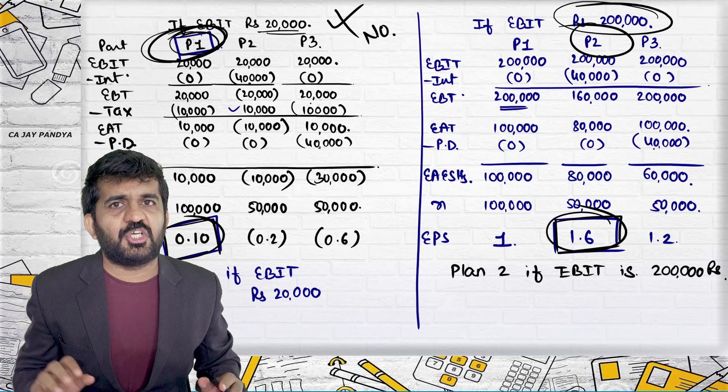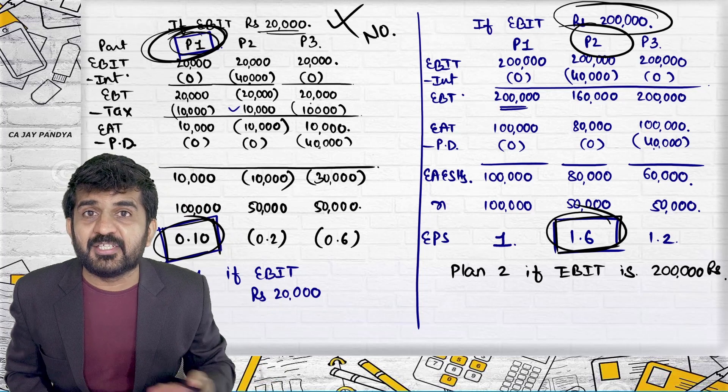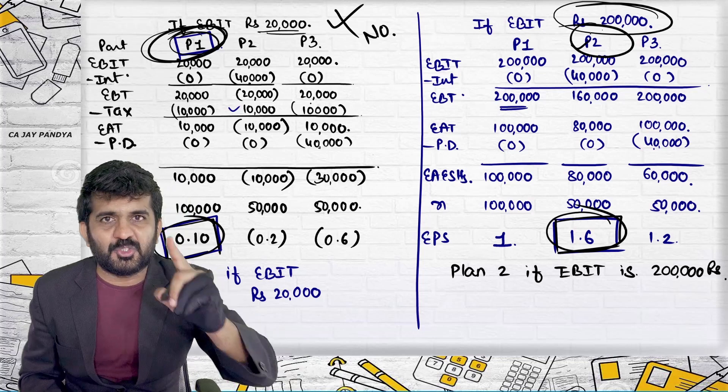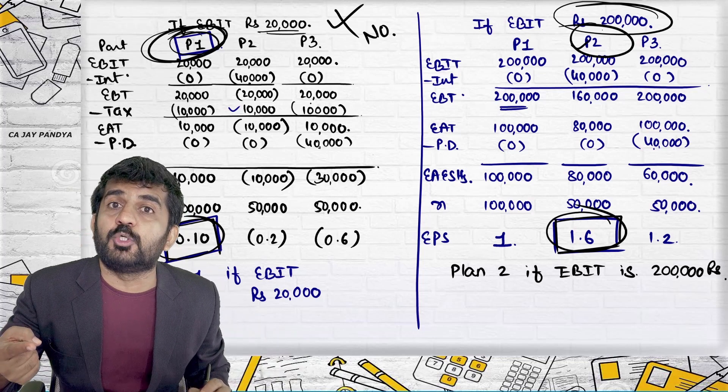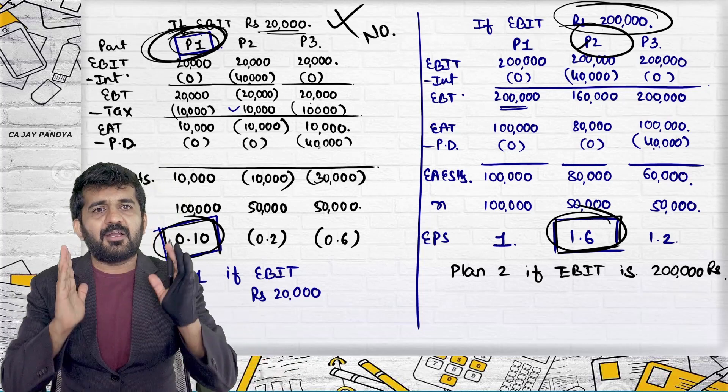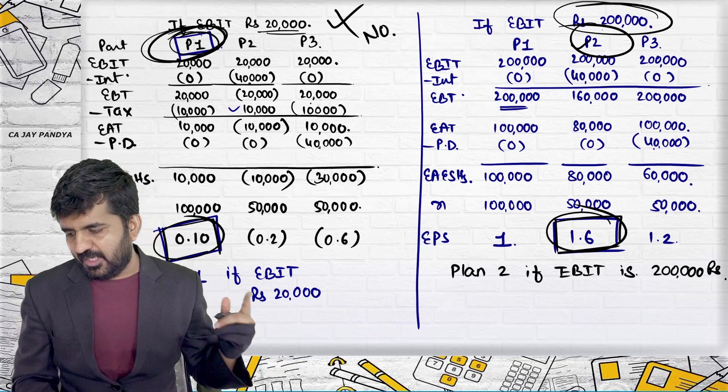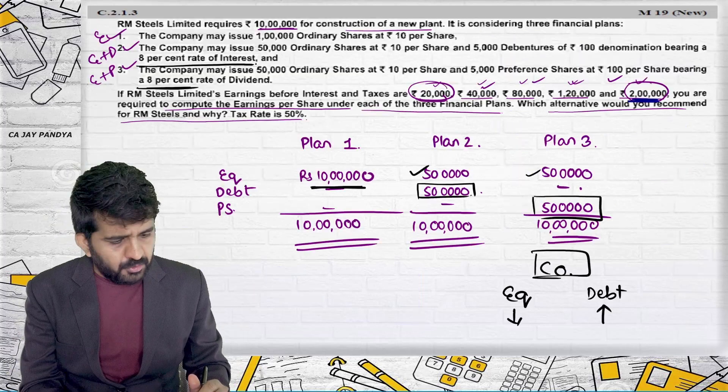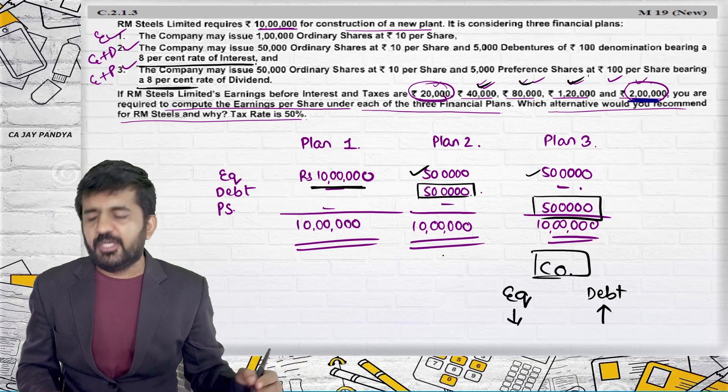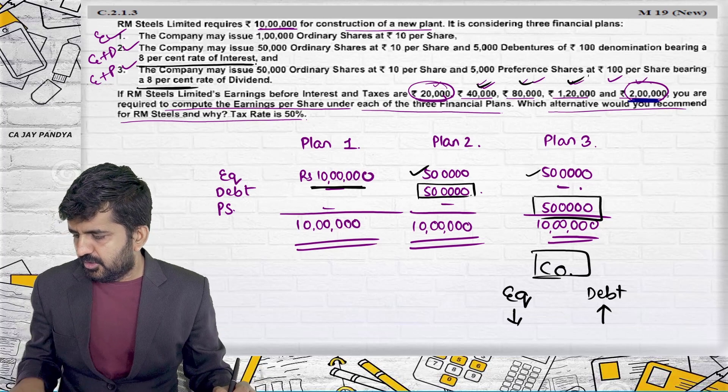When your profit is not enough to cover the risk, you should go for non-risky option. When your profit is sufficient to take the risk, you should go for risky option. Believe me, in next lecture, we are going to learn this perfectly. Even without doing these calculations, as I gave you the answer that it will be plan 2 in this question before solving it, you will be also able to solve which plan should be there without solving it. We will be learning it. But right now, concentrate on only calculation and finding out the answer which plan is to be selected. As I told you, for all this EBIT 40,000, 80,000 and 120,000, you need to solve it on your own. So, this was question number 3.